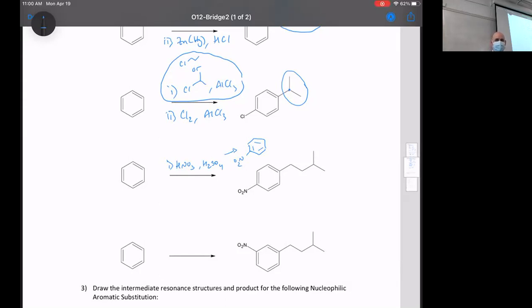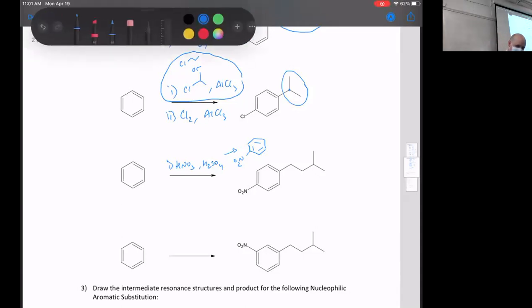Okay, so unfortunately, if you put on the nitro first and then you tried to add all of this, you got multiple problems. First and foremost, Friedel-Crafts alkylation and acylation will not work if there's a deactivating group on there already. And this is a deactivating group. Furthermore, do you remember how nitro directs a second substituent? It is, so it's meta directing. So if you could put on something second, it would appear meta instead. All right, so that's okay.